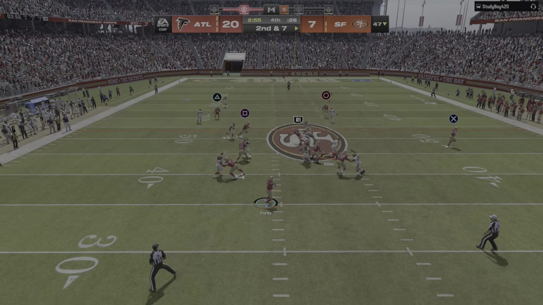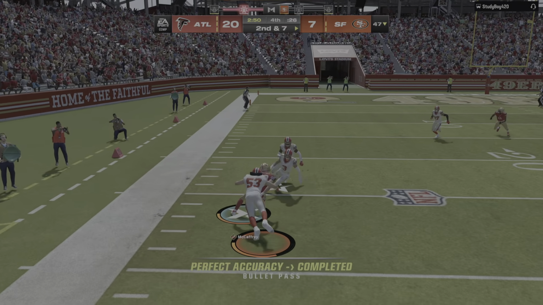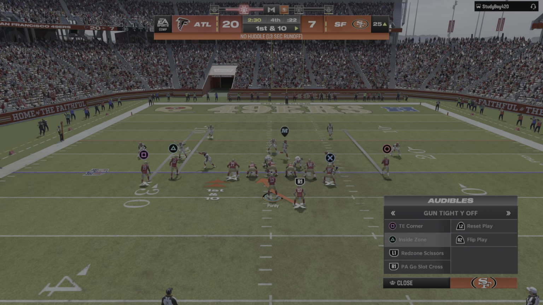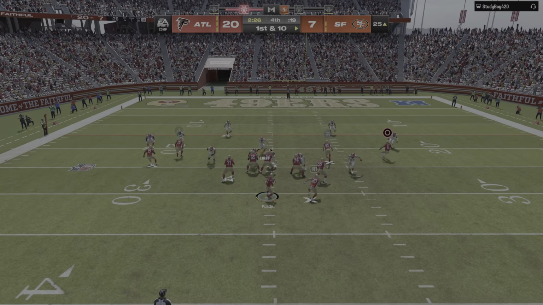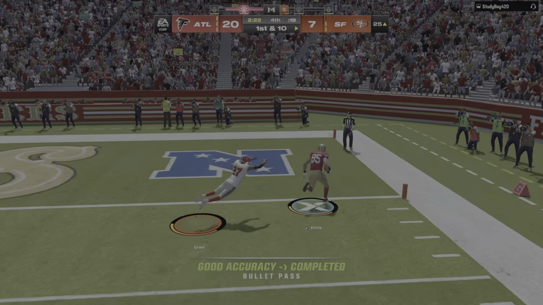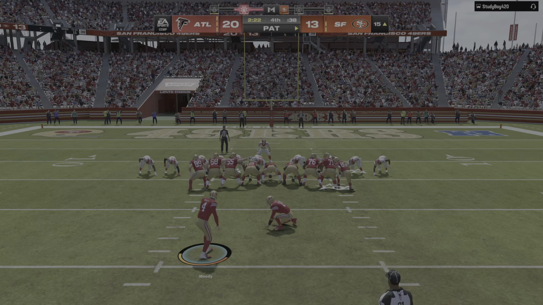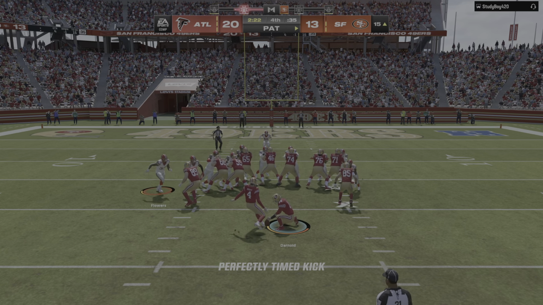Again, it's Purdy to throw it. And that's complete to McCaffrey. And they're able to work this to the 25 before it's all said and done. Now Purdy, he's going to shift him around into something else. Again, he'll drop to throw. This is caught. Touchdown 49ers. George Kittle, 25 yards for the touchdown. And the 49ers have made it a 1-score game again.